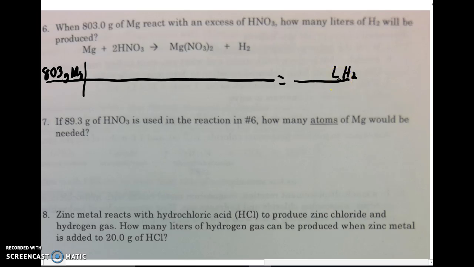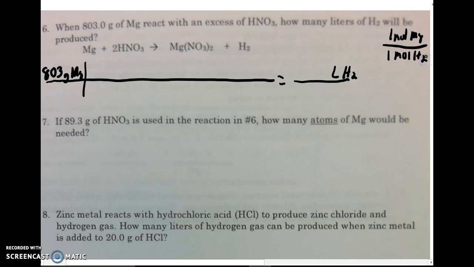But before I get to any of those, I kind of got a little ahead of myself. I want to make my mole ratio. So that's the first conversion factor I should make, is my mole ratio between this substance and this substance. So I'm going to get that from my balanced chemical equation. That's already been provided for me. So I have my balanced chemical equation here. I see I have 1 mole of hydrogen and 1 mole of magnesium. So I'm going to write that off to the side here. 1 mole of magnesium to 1 mole of hydrogen.